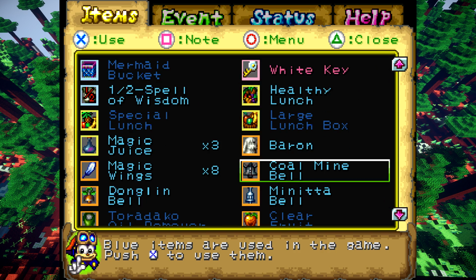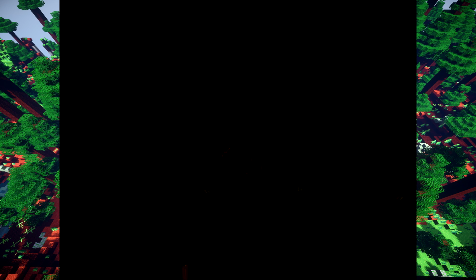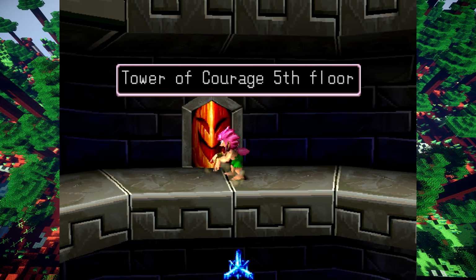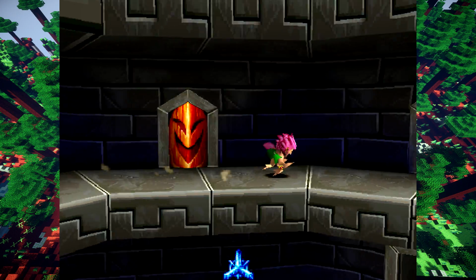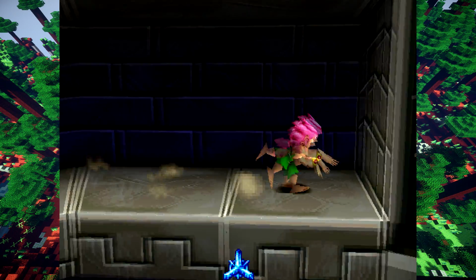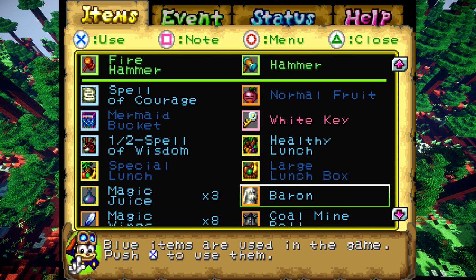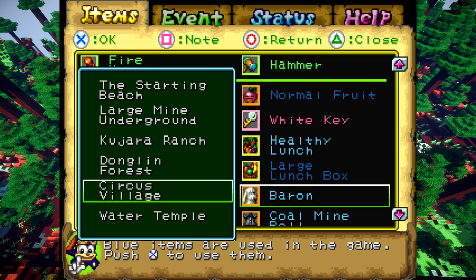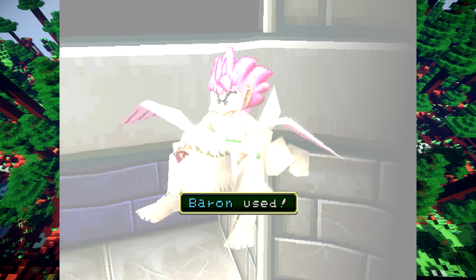And it's awesome. I wonder if we can go through here just to go back to the bottom. I could use Baron, but it doesn't matter. Let's see. No, let's just use Baron. Instead of going through all the doors again, you can just use Baron. Go through the large mine underground trolley entrance. And we're going to fight the ghost pig, which is right next to the tower. But I want to show you what this thing can do.